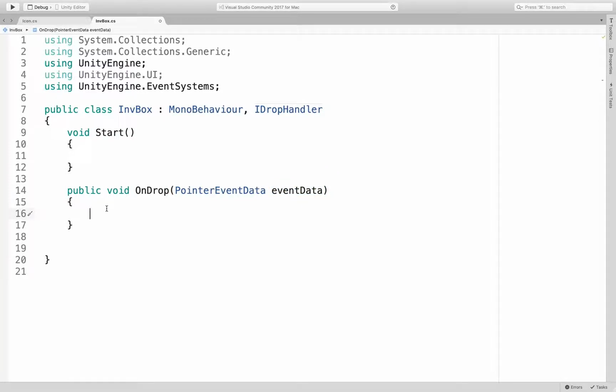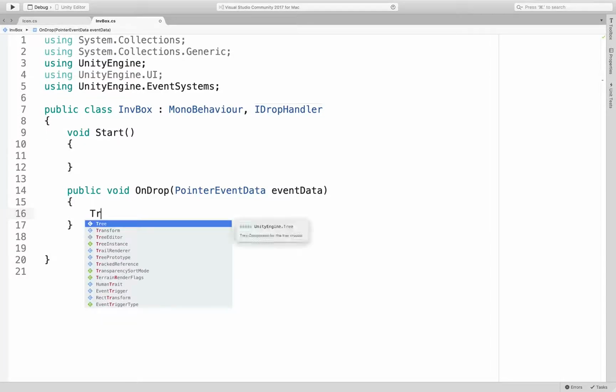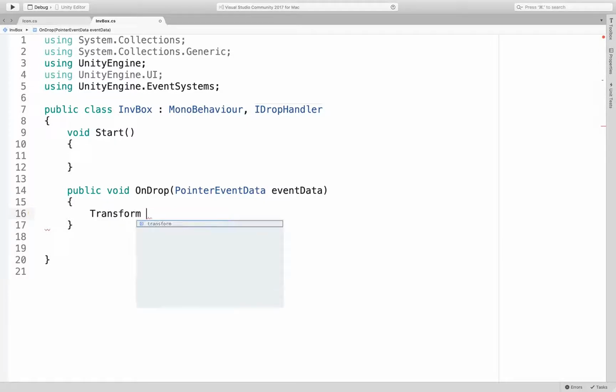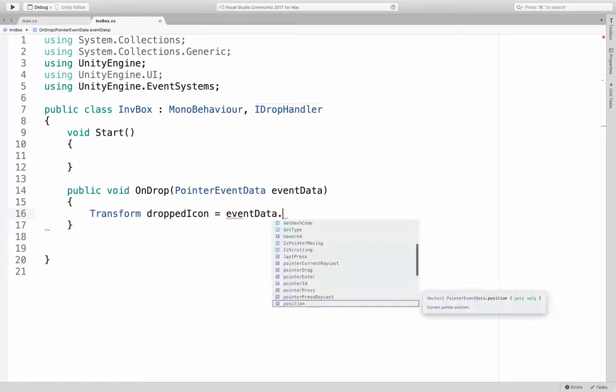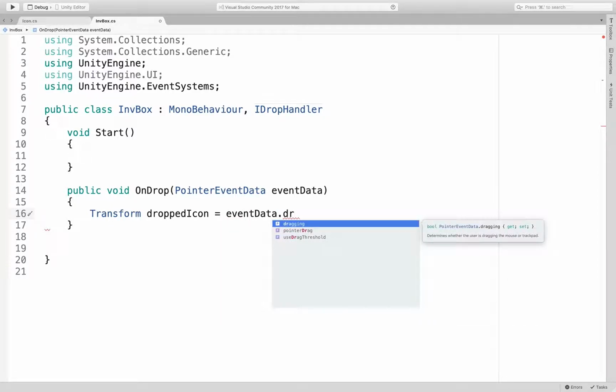And I think it goes like this. I'm going to call this transform the dropped icon. And it's going to be event data dot, is it? The object that is currently being dragged.